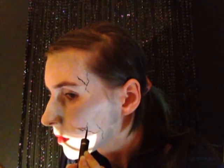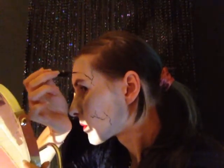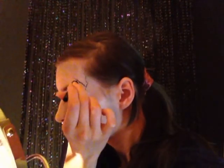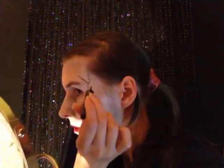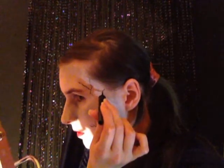Also, if you want them to look really realistic, I would suggest looking at someone else's tutorial. I'm not the best vein drawer of all people. So if you want to make that look a little bit more realistic, then look at another tutorial and go in with that. Another tip is if they're too sharp, you can go in with a white eyeliner or something and then just do that.